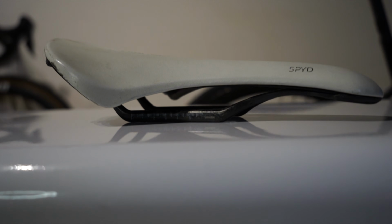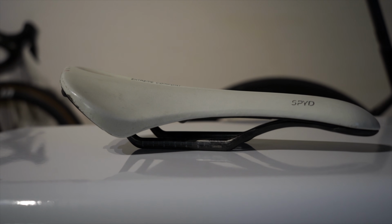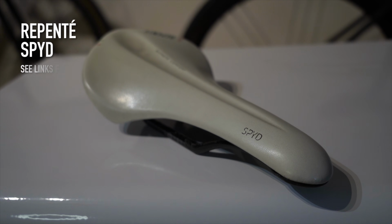That's a fantastic saddle. When I first got it, I meant to do some talking about it, and I never really got around to it, other than as the years went by, I kept saying, I do like this saddle, I'll tell you about it one day. And I guess I'll notice the differences now that I'm changing.